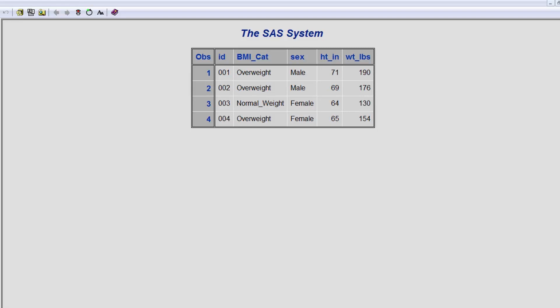First, the length statement did what we wanted it to do. The variable ID is now 3 characters in length, and the variable BMI-cat is 13 characters in length. And we are able to see the entire value for each participant's BMI category. The second thing you should notice is that BMI-cat is now the second variable in your dataset instead of the last variable in your dataset.